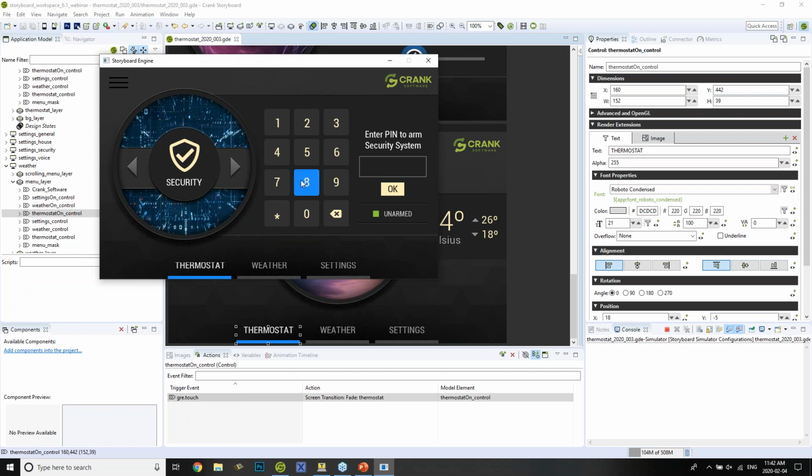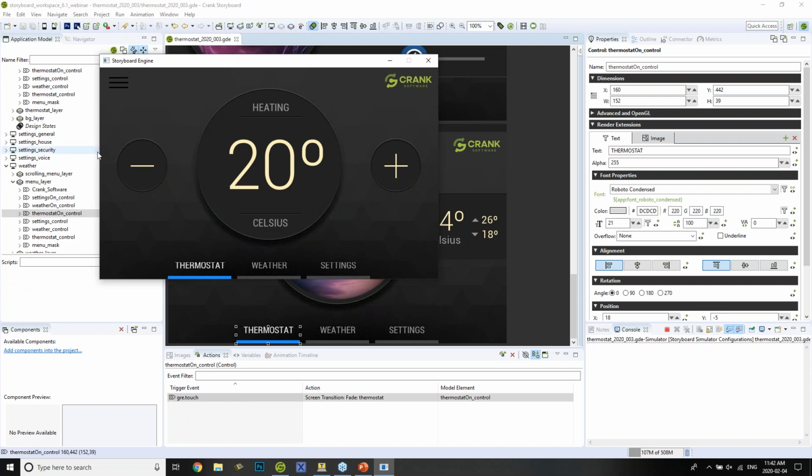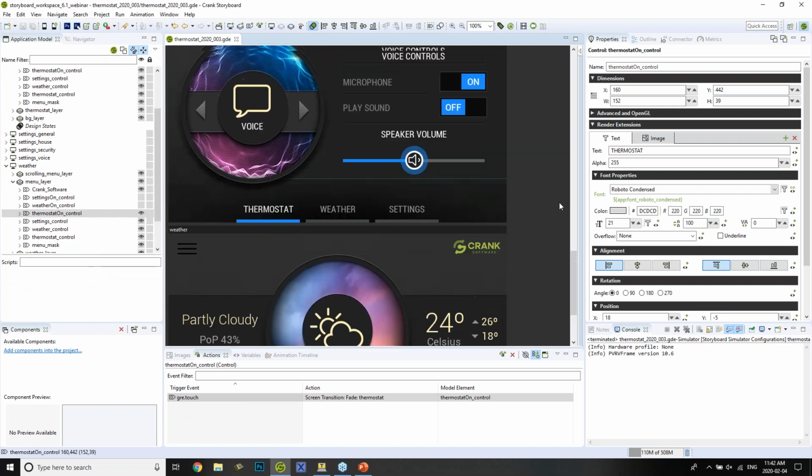Other elements I always like to call out, these buttons already have pre-existing touch events hooked up to them. That's because in the design file, you can go ahead and call out some of these elements. So we have naming conventions that further allow you to bootstrap aspects of your application. These plus and minus elements as well come into play here. So again, you're not sitting there building out your layout, defining your logic there, pushing images around in X and Y coordinates. You're adding behavior to your application. We want to go back up.